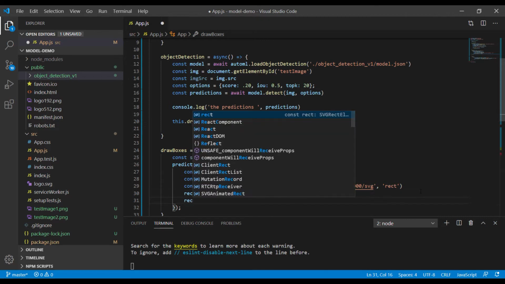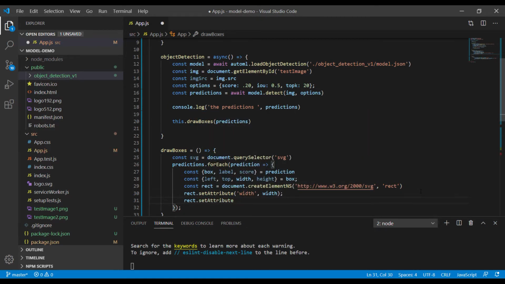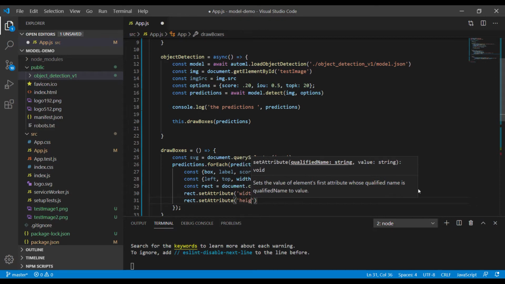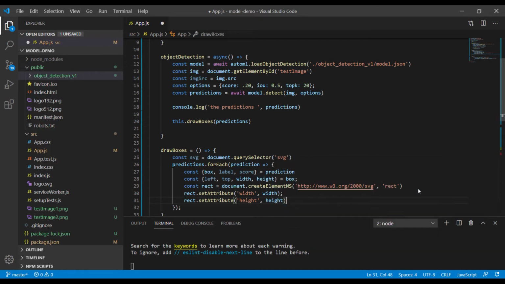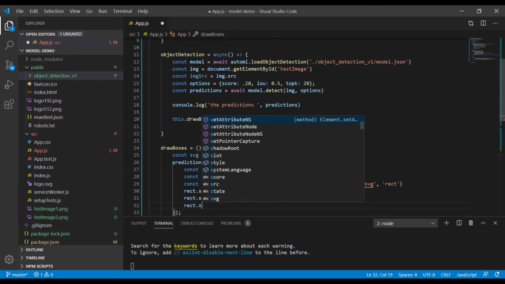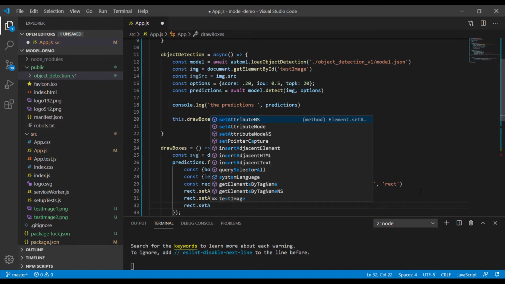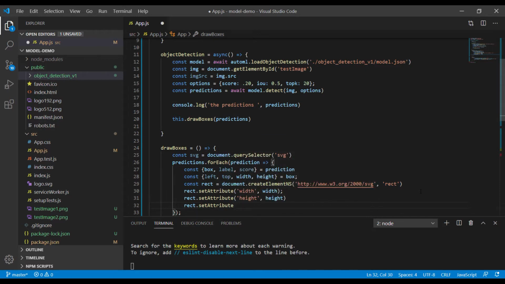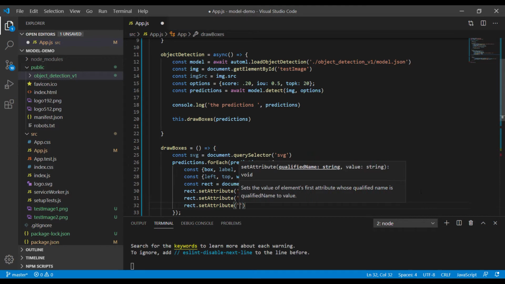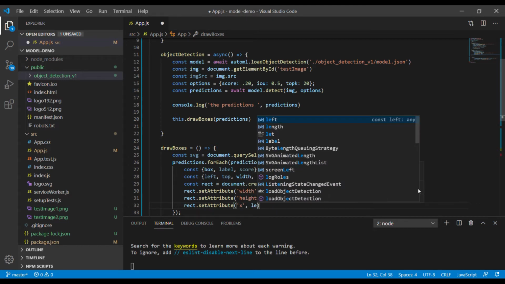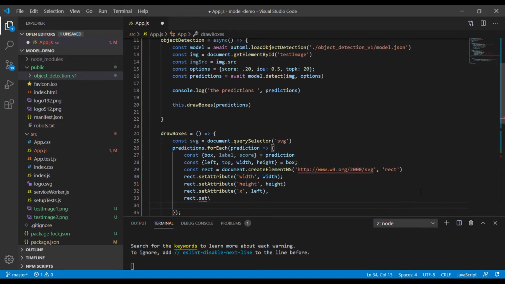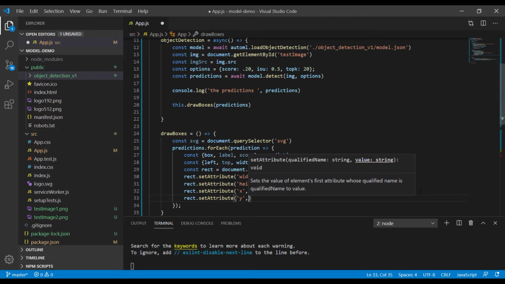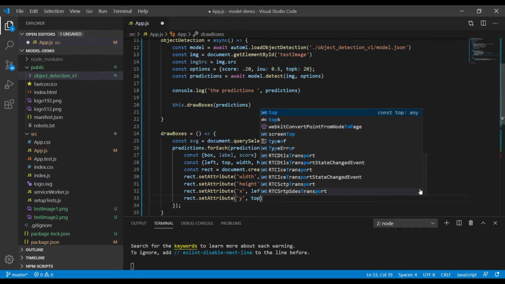We have height, we have an x, which is our left, and we can set the last attribute, which will be our y, which has to be the top.